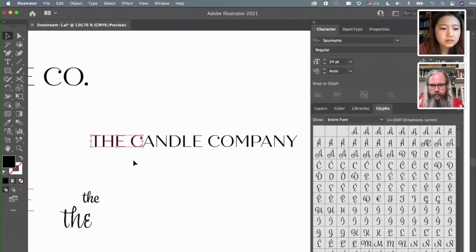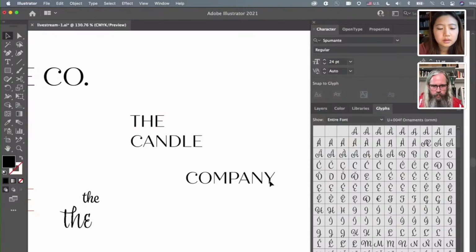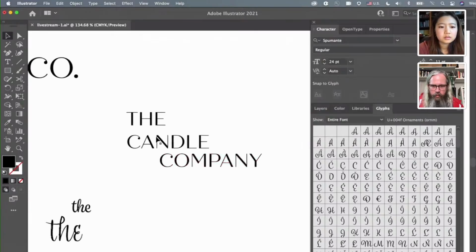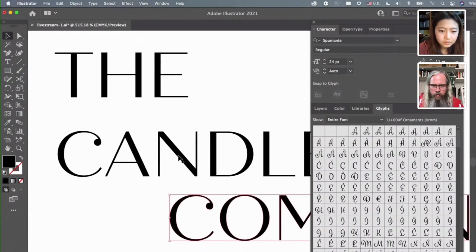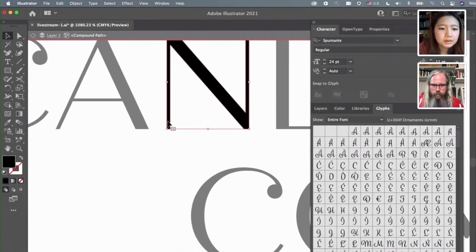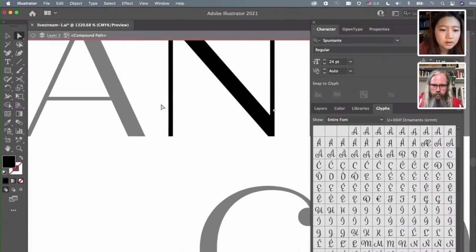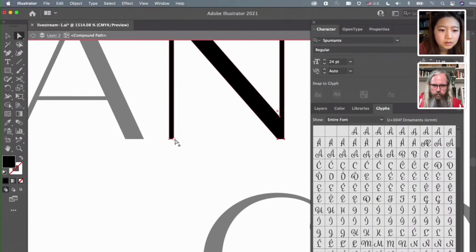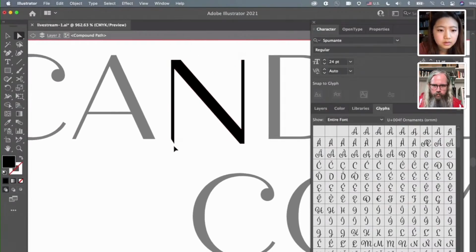So I can just move these around. Oh yeah, cool. And you can also manipulate each of the glyphs. So this N, I could click these corners.